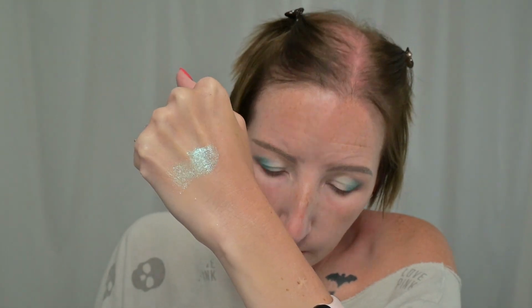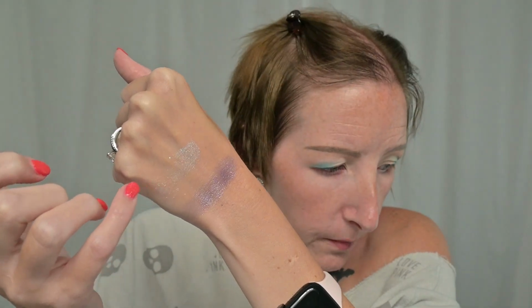Oh my goodness, y'all, look at that. That is gorgeous. That is the shade Clouds. This other one is almost like a blue purple shift, and it's called Rainfall. Okay, it is very pretty, but it does lean more purple than it does blue. So I think we're going to go in on the lid with this shade Clouds right here.